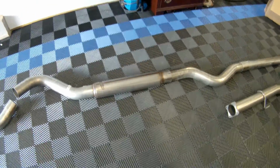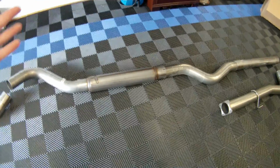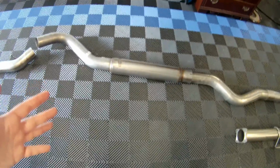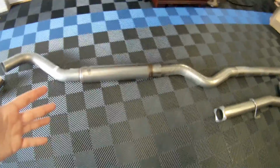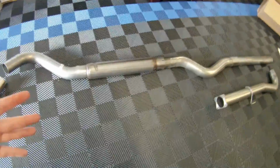I found the best deal on the net through a company, I won't name them, but I called them and said, hey, can you place this order? They're like, sure. So I ordered the Jamo pipes and the Corsa muffler, because I really wanted that Corsa. I've had them on 3 different cars. I wanted that same sound on my truck, because I knew it sounded good, it wouldn't drone, etc.